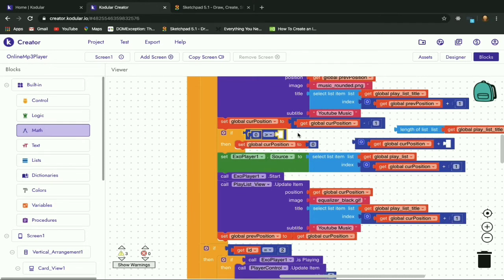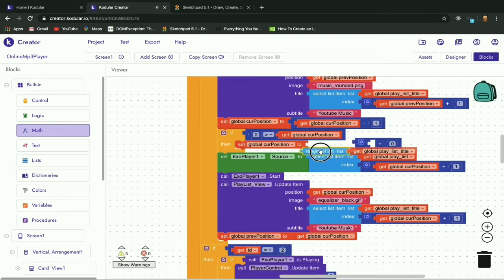Do like this. If our current position is smaller than 0, then we want to go back. When we go, we come to this length of the playlist item.